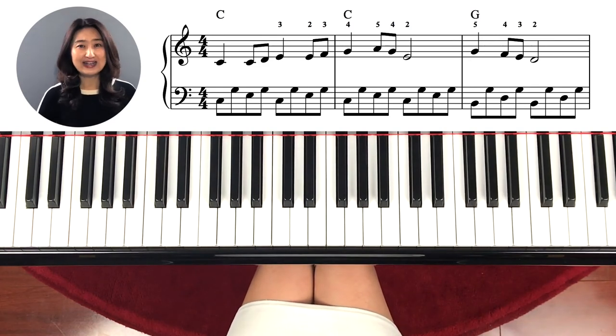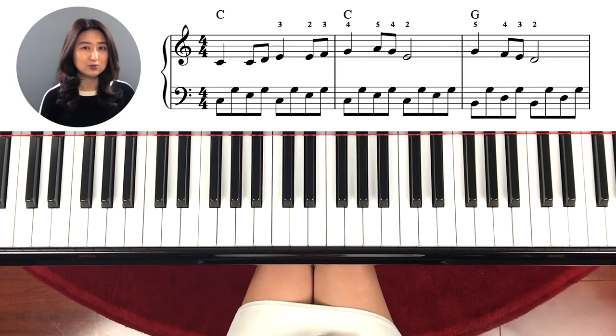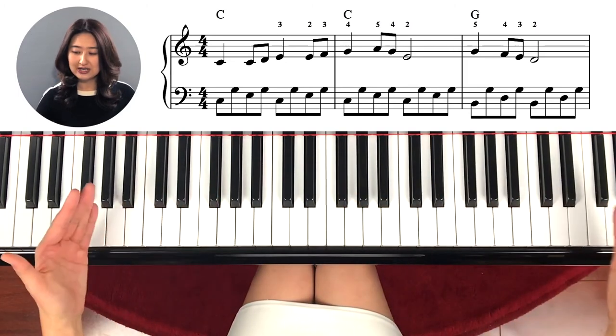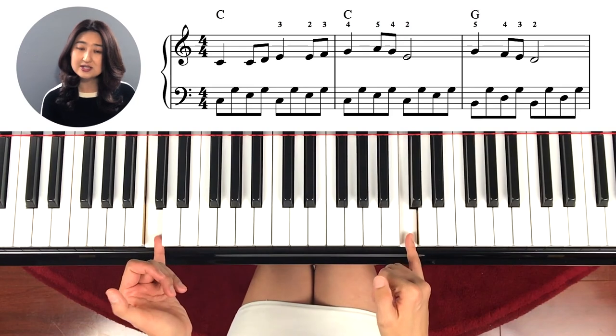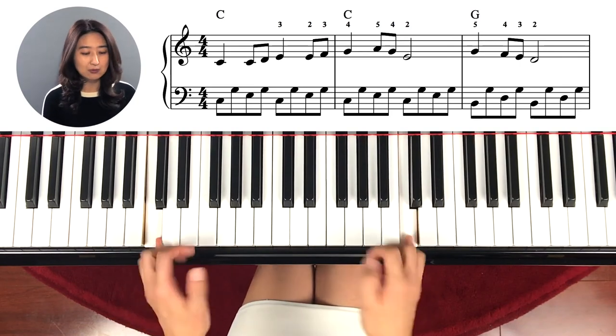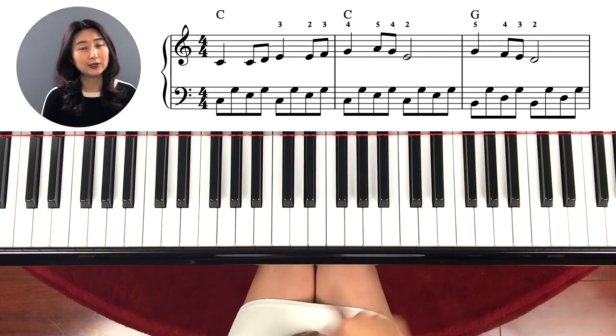Now, finally, we are done with our second session, level 2. And we are going to move on to level 3, which will be expanding more keys. We tried to learn from bass C to treble C. But this time, we will expand the keys a little more. And also, we're going to learn sharps and flats.